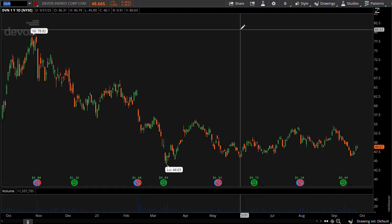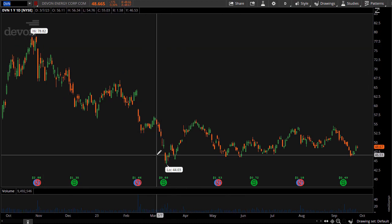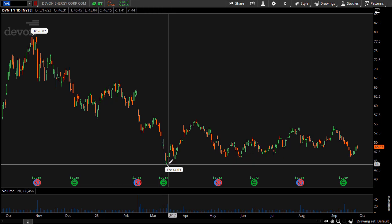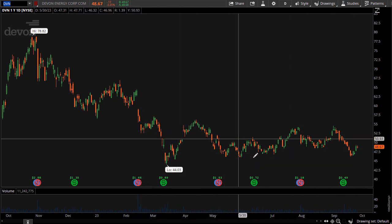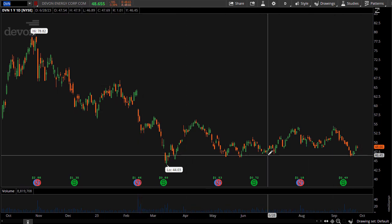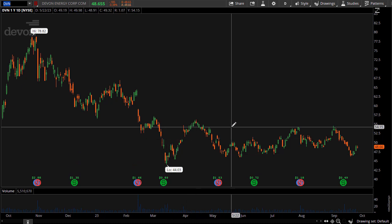Now Devon Energy may not look like an amazing stock because we're well off the highs and we've been down at these lows, but I want you to notice that Devon Energy really hasn't gone below its annual low since March. Throughout the last six months we've stabilized in this lower area and just traded sideways. This is much better than trying to chase a 4.6% bond yield with prices that are falling 5, 8, 10, 20 percent this year. Devon has held up near these lows and we have the opportunity to collect a solid dividend.